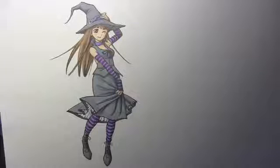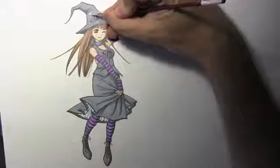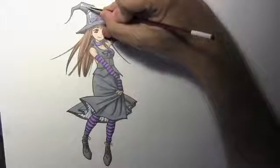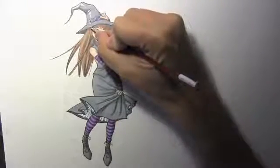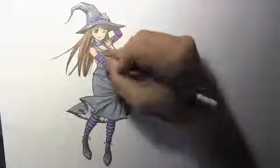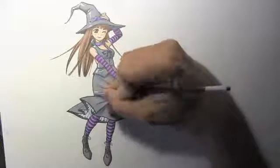Okay, all the coloring done. I'm going to do my last little touch here with the white gouache. Those of you who've watched my videos in the past know that I like to use white gouache for adding highlights. And so I figure that her hat and her dress could have a certain shimmer to them. Maybe they're made out of a leathery type of substance. And so I'm going to add just a little highlights. As I said, being aware of the light source on the upper left-hand side allows me to understand where I want to put all these little highlights.